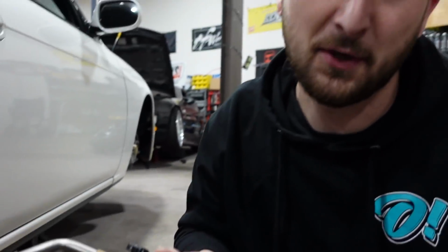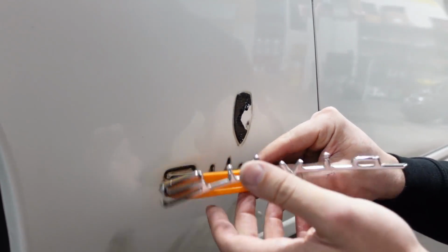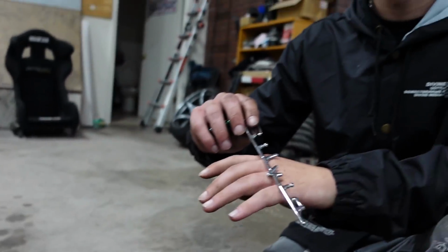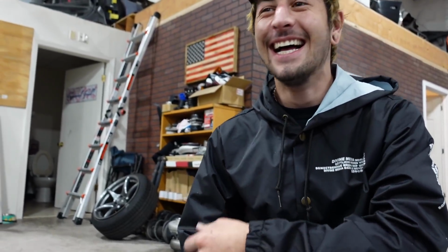I don't suggest using open flames in your car. You'll probably burn the paint. Look at that one. Perfect temp. Boom. 5-finger ring. Imagine that. You know what? It was hot. That thing is hot.